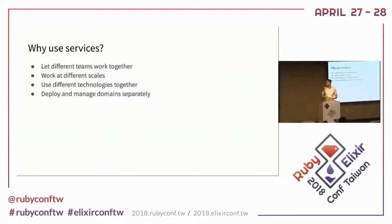And for our application, actually 95% of our web requests were not coming from our customers, they're coming from our workers, because we use our software to manage every aspect within our fulfillment center. So finding the clothes, shipping them, all the different aspects of getting from what the customer requests to getting it out the door and sending it to her, and then getting it back. Most of that traffic was actually being generated by our own users, not by our customers. So that was one of the reasons, to let us work at different scales.